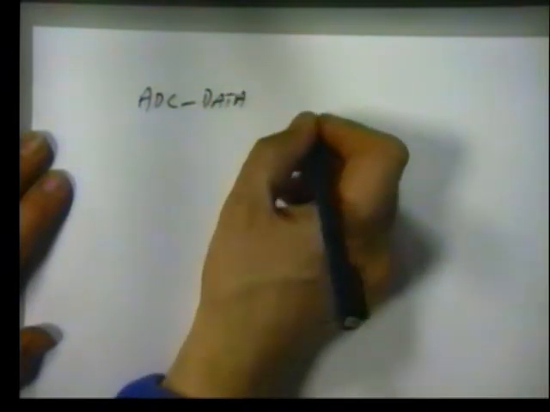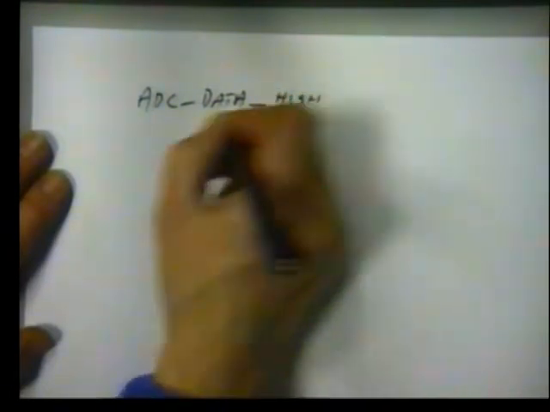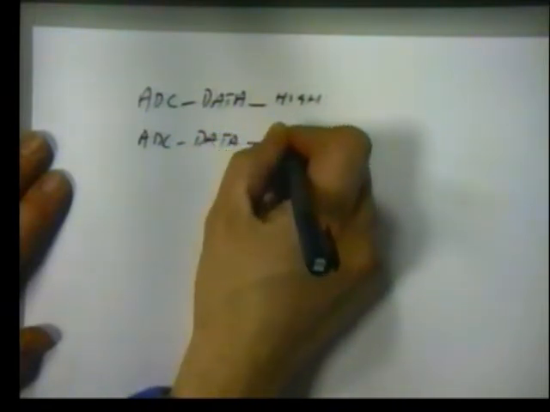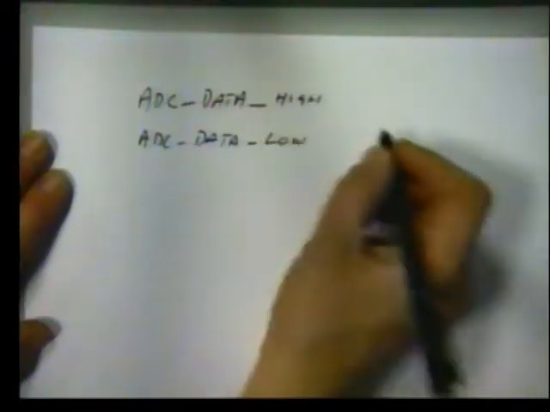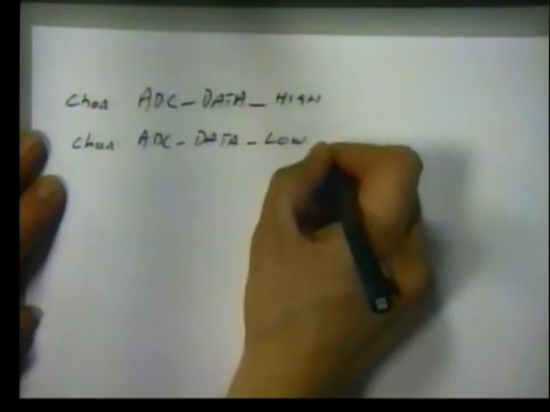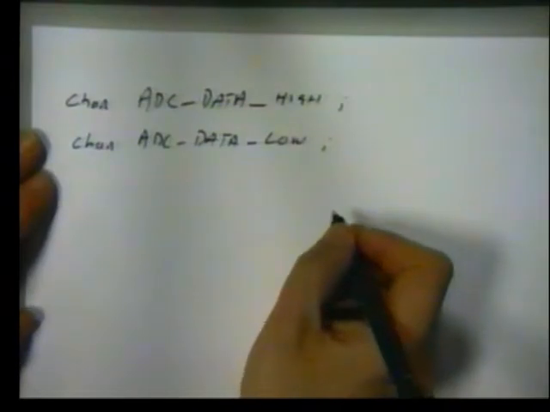ADC data normally is 16 bits or 12 bits, so it's going to come as a high byte and a low byte. Bear in mind, I'm talking about microcontrollers. They're normally byte-orientated machines. They don't have words or integers. If you need integers, you have to achieve it by concatenating together bytes. So we would normally have an ADC high, which you would declare as, say, a character variable, and a character variable for the low. And in order to create an integer variable, we would have to combine the two together.